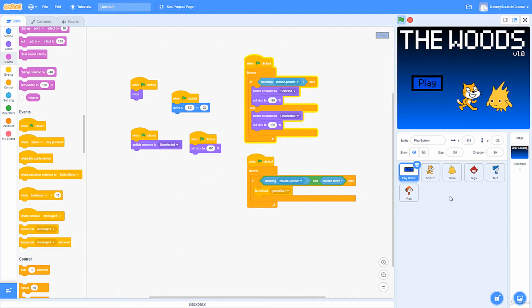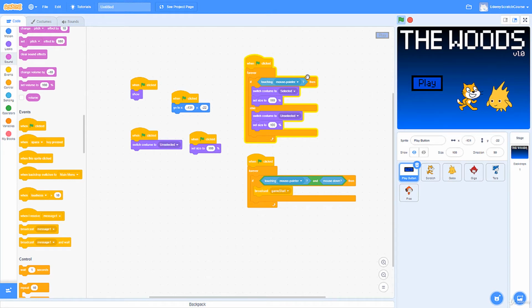So if there's a lot of, let's say, buttons that have a very similar name and you just swap out the prefix, I'd usually use that naming system. But for variables, always for variables and data type declaration, I always use this naming mechanic, as well as for messages and things like that. So game start gets broadcast whenever we click this.